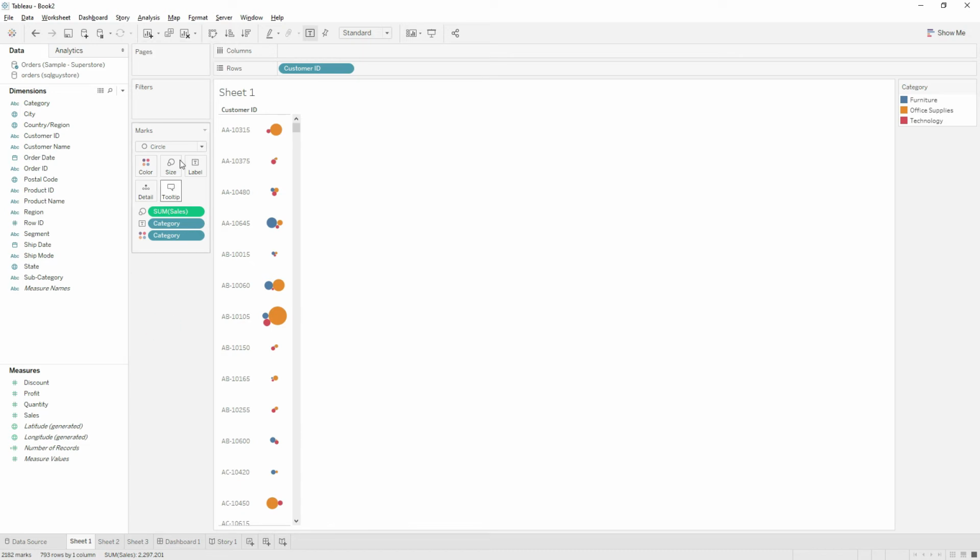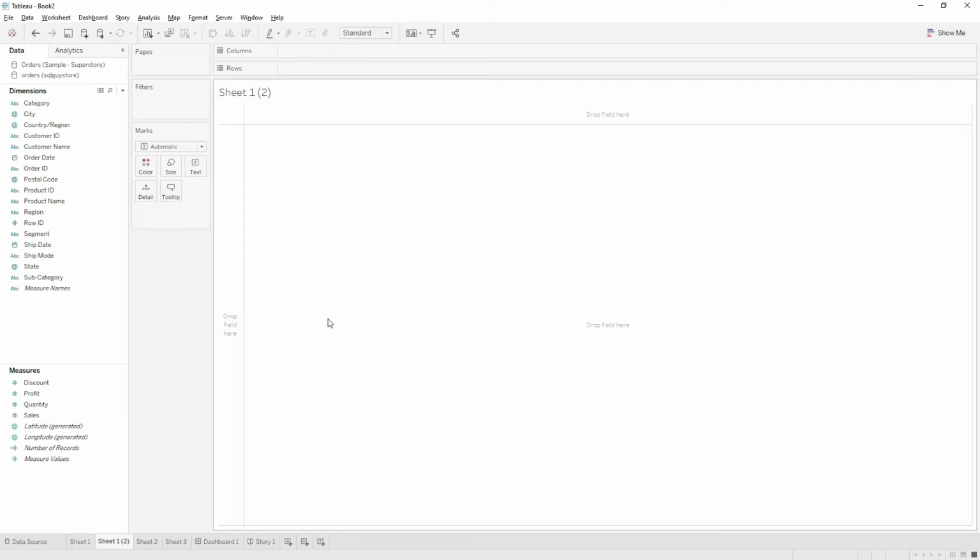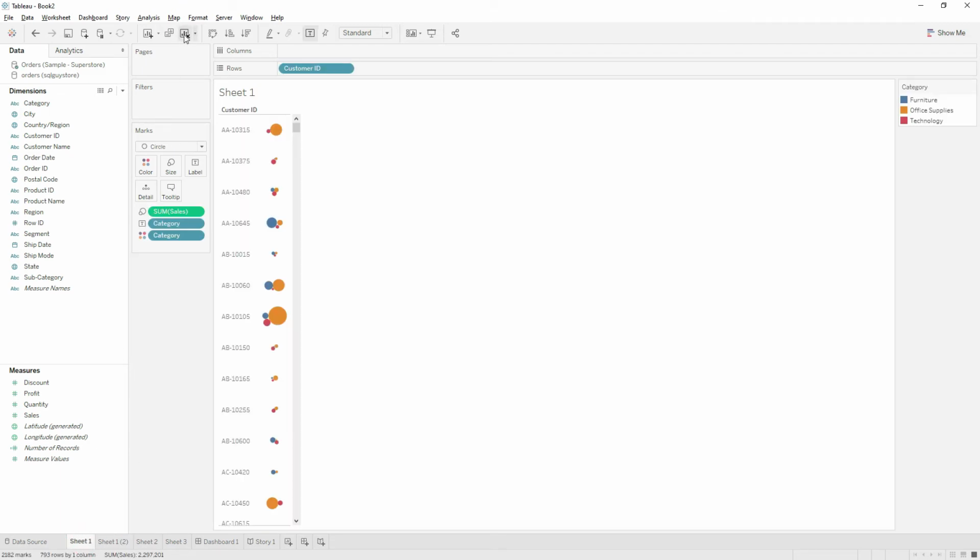So next we have copy, copy the same workbook. So this duplicate button allows you to create new worksheet with the same information you have. So just like copy and paste, if you click this one, a new sheet is created with the same information. So next we have a clear sheet. If you click on this button clear, so entire things in the view is cleared and displayed as a new worksheet. So that is about clear worksheet.